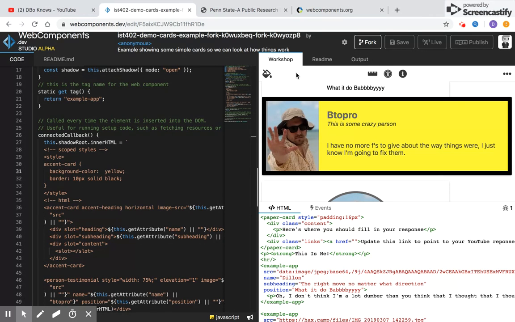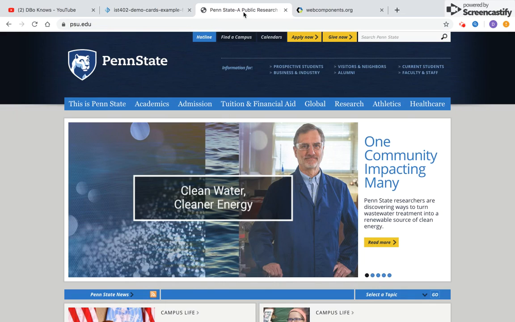So I know that this is a pretty small example, but imagine if you have an error in one part of your web component, like a logo has to be changed. You can just update the web component and it will simultaneously update across all web pages.